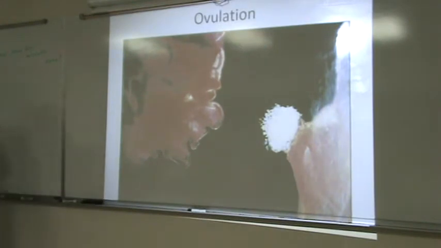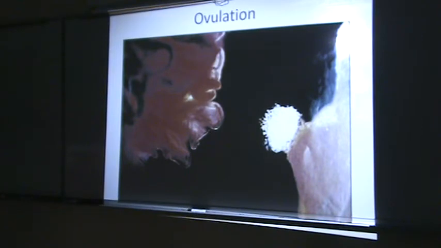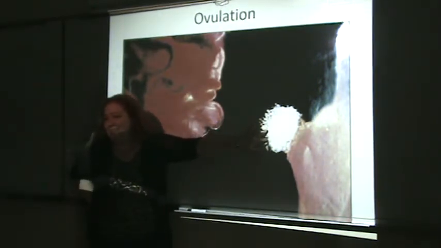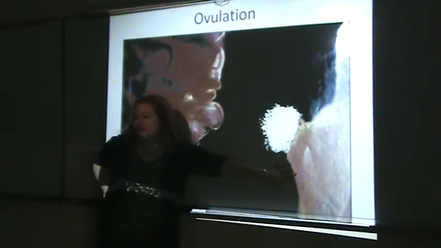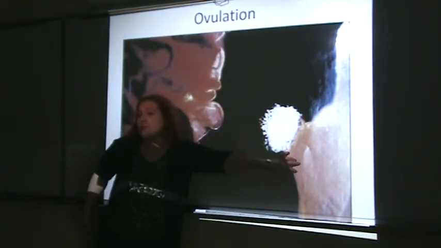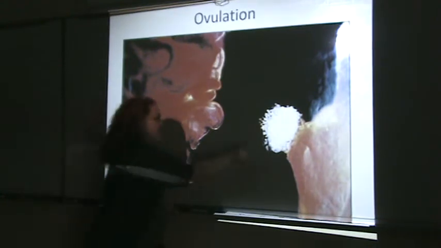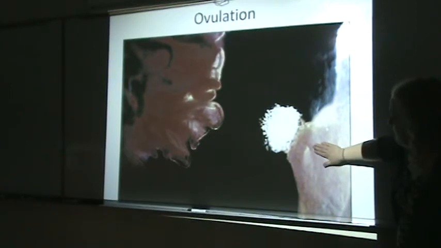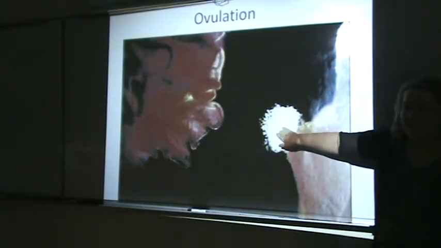I'm going to turn the lights all the way off for this picture. So this is a picture, really, truly, of ovulation. Where's the egg in the picture? This is it. So what's this then? Yeah, the follicle in the ovary. So this would be kind of the edge of the follicle. This is the body of the ovary. The egg is literally busting out of there.